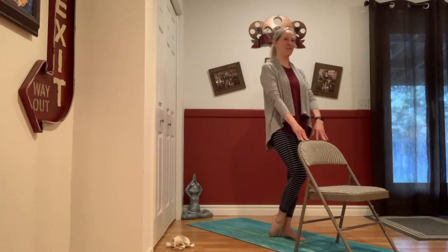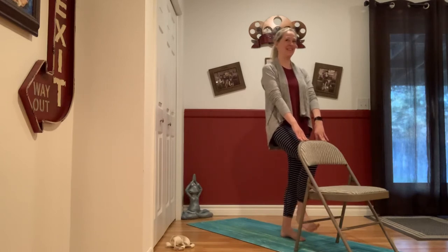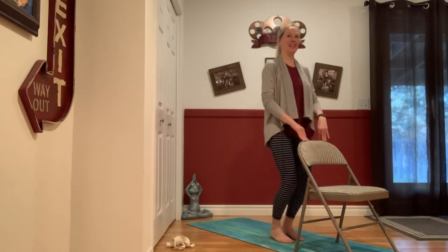Bringing that right foot out in front of you, just barely off the mat. Roll that ankle. Nice deep breaths. Other direction. And bring that foot down. Bend and straighten the knees.